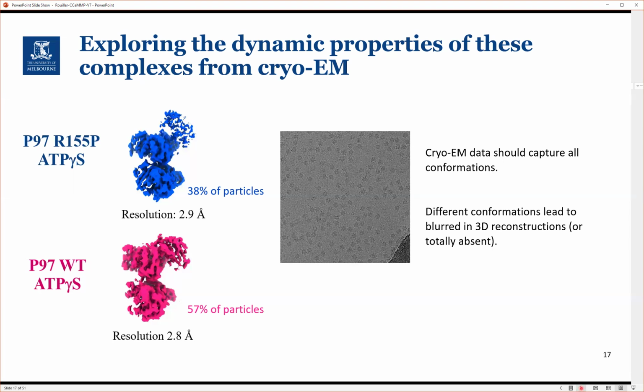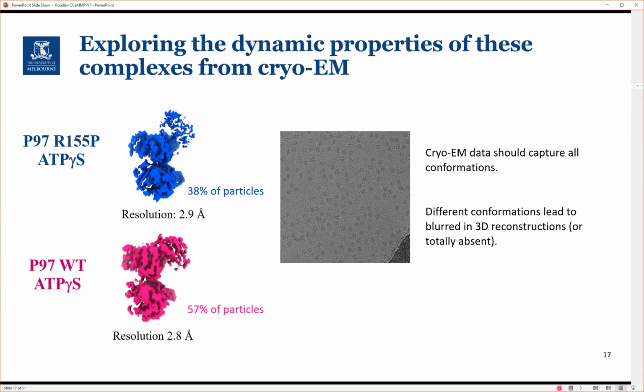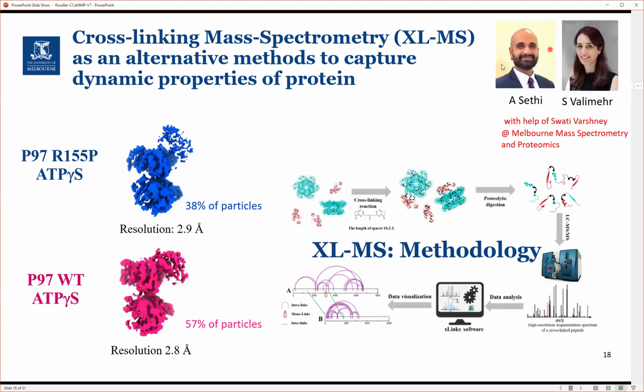This is a lot. CPD carefully checked that she didn't have any proteolysis, and that she was working with a full-length protein. And then she turned to working with Ashish Zeti, a postdoc in our lab, to try to understand why she was not seeing this N domain. And so she first turned with Ashish and Swati to cross-linking mass spectrometry.